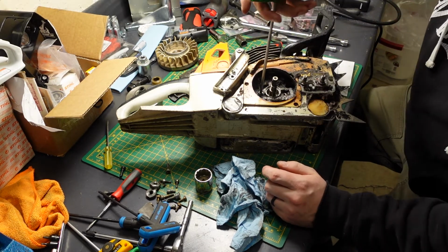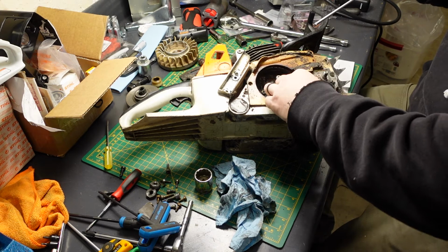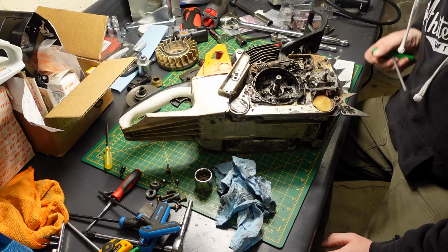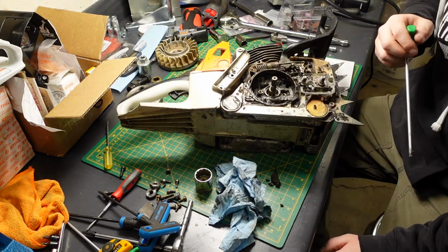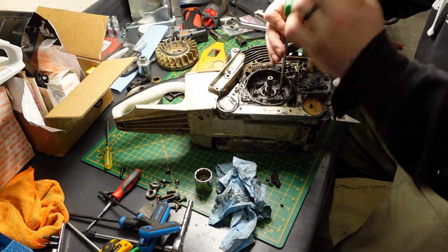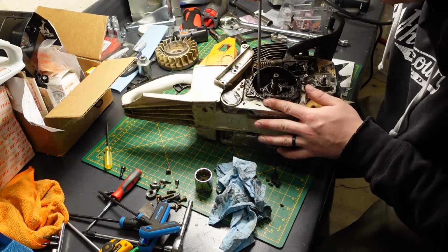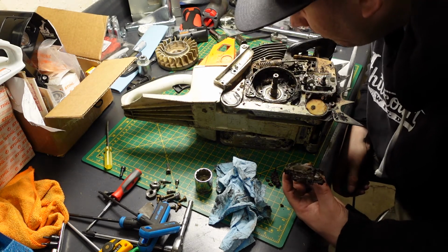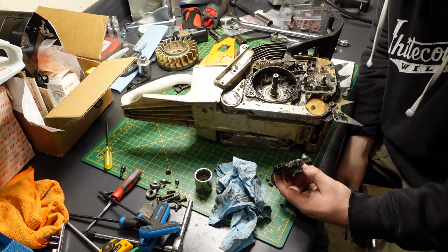I believe this just pops out. Well, let's get this cover out of here. Brake cover. Dirty. It's good. Look at this. It's like a whole mouse. This is gonna have to come apart, but let's get the oil pump out. Wow. Stihl seals. An FAG bearing. That's stock.